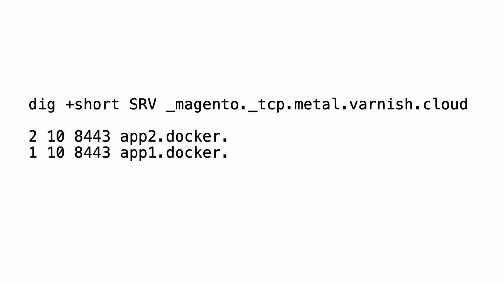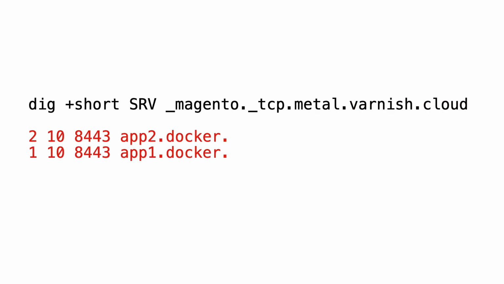We can perform DNS resolution on the command line using the dig command. And we can say that we're interested in seeing SRV output for this very hostname. It may look a bit strange in terms of formatting, but it's very conventional. It has a service definition, a protocol, and then a hostname. And in our case, two records are returned.